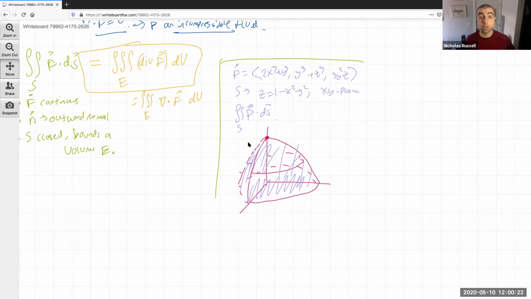So we have a couple of things. First off, we have this entire surface that's bounded and encloses the domain. Secondly, we have a vector field that's always continuous because it's all polynomial. And thirdly, we can assume that we have an outward normal here. It doesn't really tell us, but let's assume we have an outward normal because we always have to. And so this means that I can utilize the divergence theorem, which says that the integral over the surface is the triple integral over this domain E inside of here of the divergence of F dV.